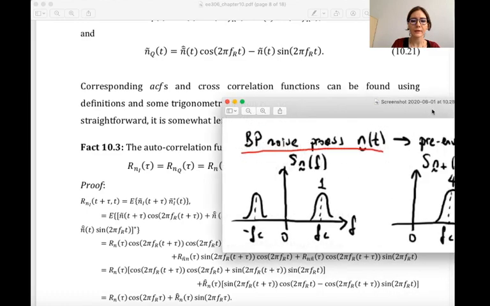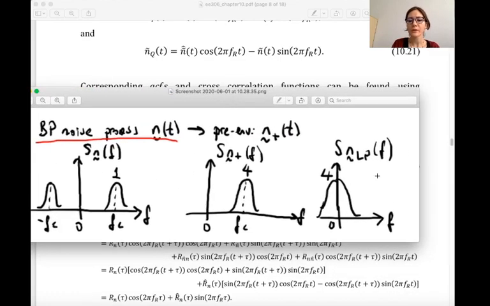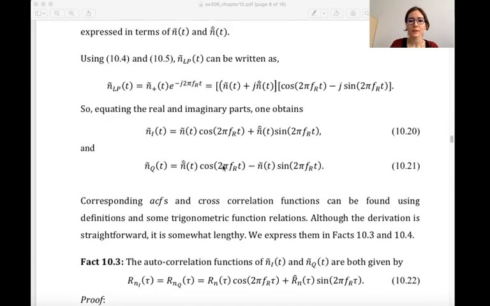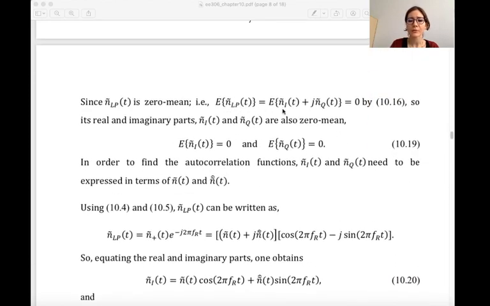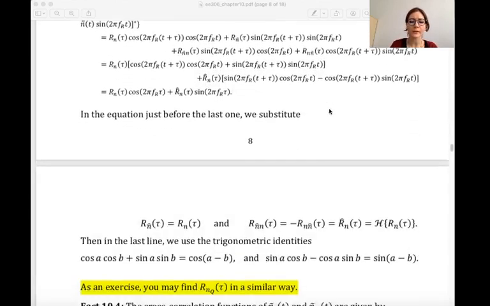So what we will do today is we will just complete this picture. We will also add here what the spectrum of Ni looks like. So we will add Sni of f here and Snq of f here. And our natural expectation is that they should look something like this. So we expect these to have low pass spectrum. Why? Because they inherently come from the low pass process NLP. So these are the real and imaginary components of NLP of t, and NLP is low pass. So we also expect these to have a spectrum that's concentrated at low frequencies. So this is what we are going to first confirm for today.